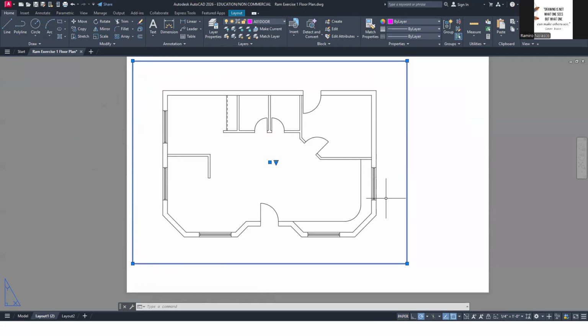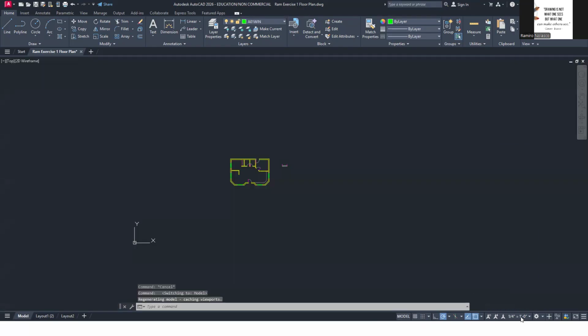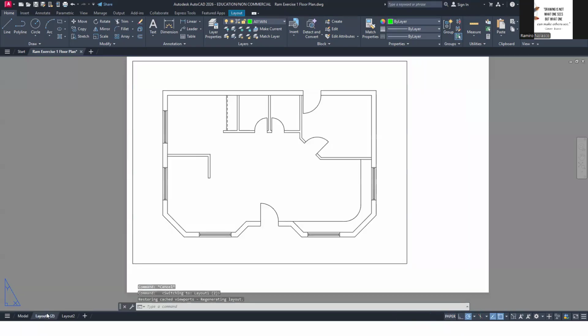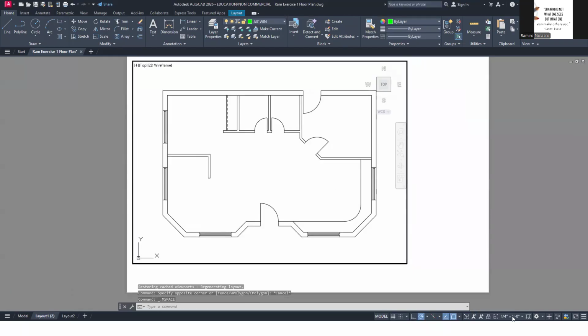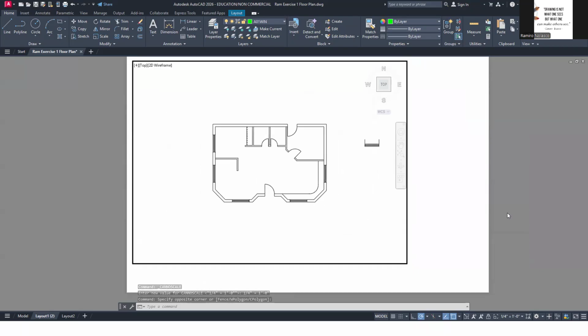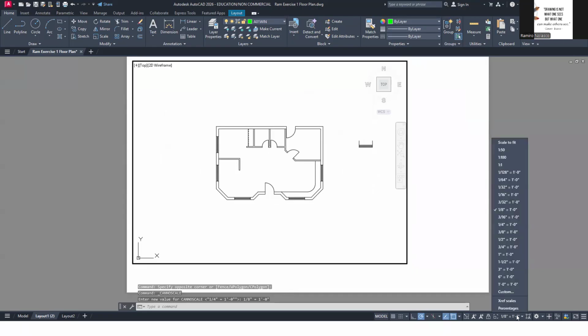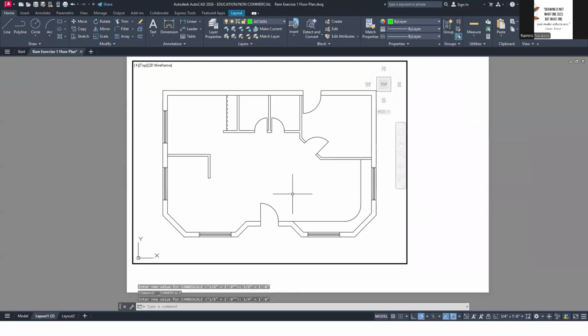So let's set up this page. 1/4 is to 1. That's the reason why we want to use 1/4 is to 1 here when we add the annotation, because on our floor plan, we want to print it at 1/4 is to 1. Now, if it's too tight, we might need to use 1/8 is to 1, which I think is too small. So you make the decision on what scale you're going to use by setting up your layout tab first.